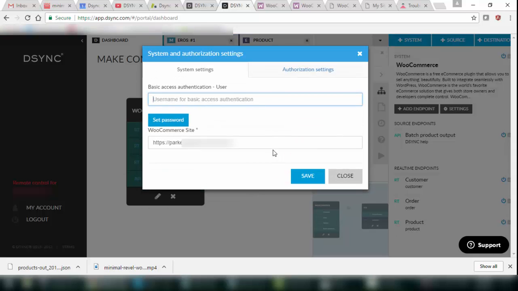It is not mandatory to enter the basic user access for some systems. Please note it is optional. Some systems may have additional security requirements, and that is why we have the optional fields there. Basic access authorization is common for development sites or staging sites. We do handle a lot of WooCommerce sites, so please make sure your key settings are set to read write.